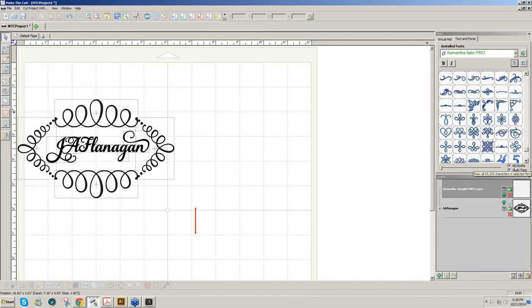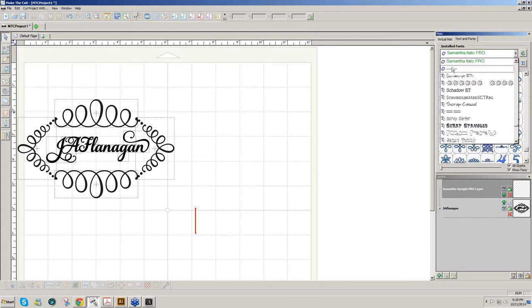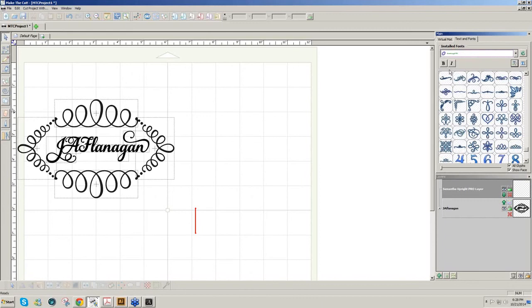So now, in order to access these fonts and these special characters, I need to make sure that all glyphs are checked in this box. Show font face shows me the font in its actual form, when it's a TrueType font, it'll show me the actual font itself up here. So that's what show face means. So you want to have all glyphs chosen. Now all of these special characters are part of the private collection, and you only can access those if you show all the glyphs, and they won't be available in other software necessarily if the TrueType font is installed.